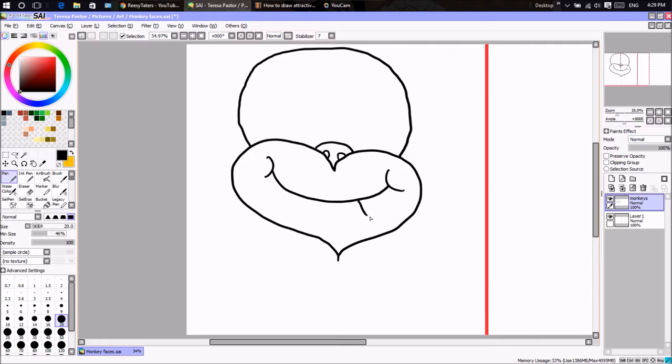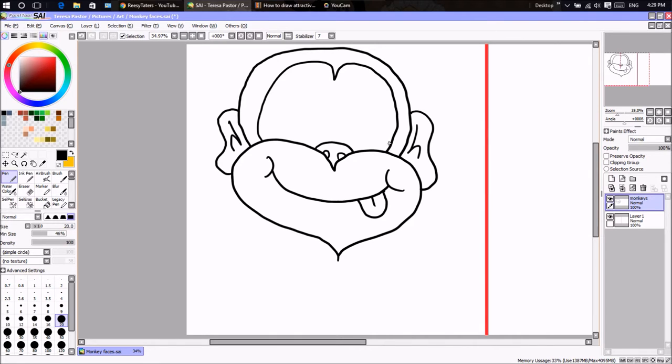I'm gonna give it a tongue. And then you do little beans on the side. And then you might go like this. A little H on each side. And then you kinda do kinda like Mickey Mouse, and you do another kind of heart thing, without the tip, without the bottom of the heart. So it's like a heart, and then you do like this, and like this.